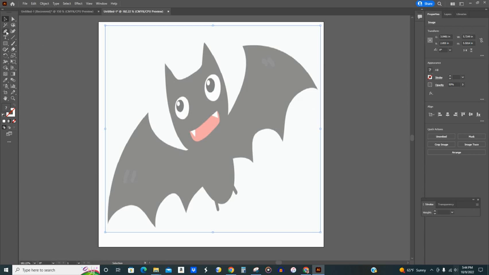Now, what I'm gonna do is get the pen tool. You can see if I hold it, there's other selections, but I want the one on the top, the pen tool. And the pen tool is going to let me draw a vector line that contains anchor points. Anchor points are a mathematical reference for the line. In fact, all the parts of a vector image are made of math.